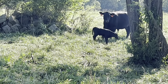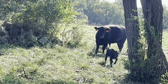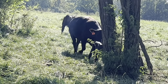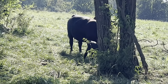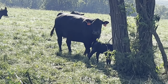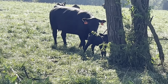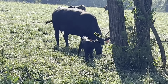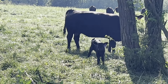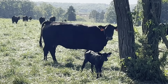And if I wasn't running registered cows, I certainly don't know that I would. I don't know, it's a catch-22. You want to be able to handle your cattle. You don't want anything dangerous, especially if you got kids and working high school students, family members even. It's always a risk when you add any kind of heat to your cattle. And I like to be able to walk out and scratch mine. But having them, she's just perfect. She won't kill me. She does make me nervous, which a good cow, they're just gonna do that. And when this cow doesn't have a calf, I'll walk right up and scratch her. She is just absolutely wonderful, perfect disposition till those hormones get going.